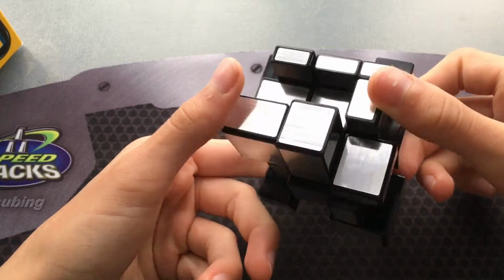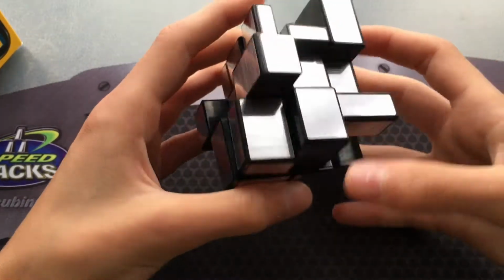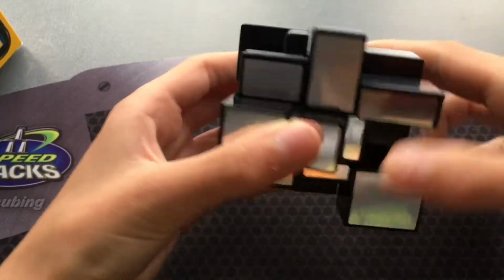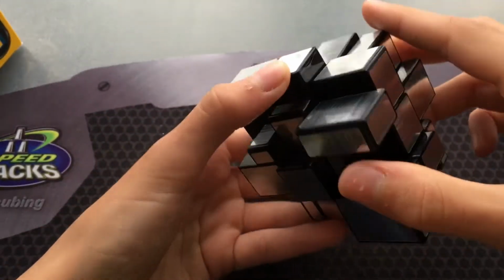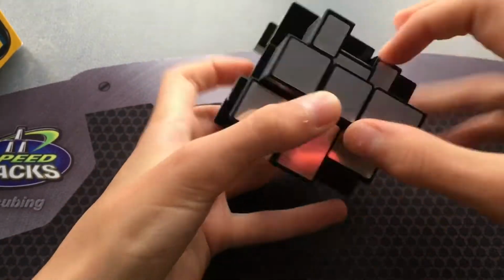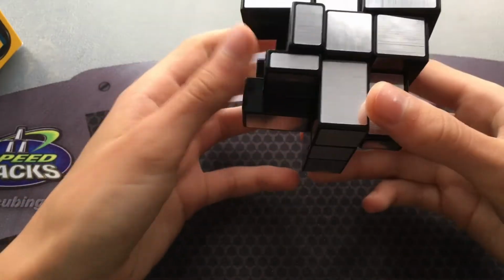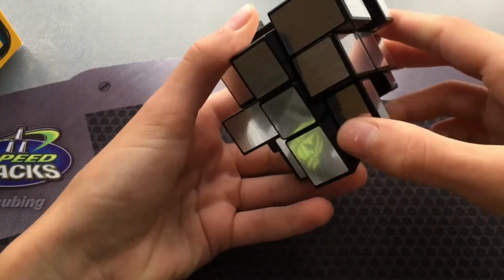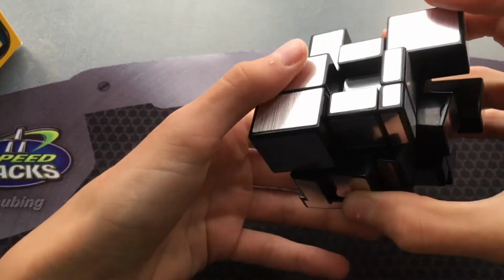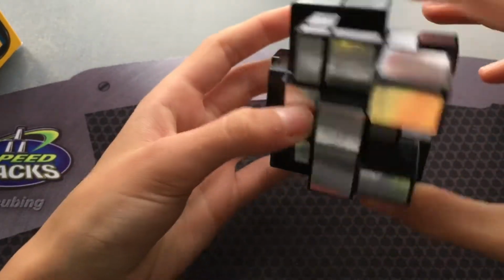Maybe I'm making the wrong center. That's maybe why. Let's go with these big ones. Maybe here. Nope. That? Yes. Alright, that's our two cross edges. I think we'll just try and find these really large ones, like this one maybe. No, that doesn't fit. Maybe it fits here, but it might not. No, it's too small.